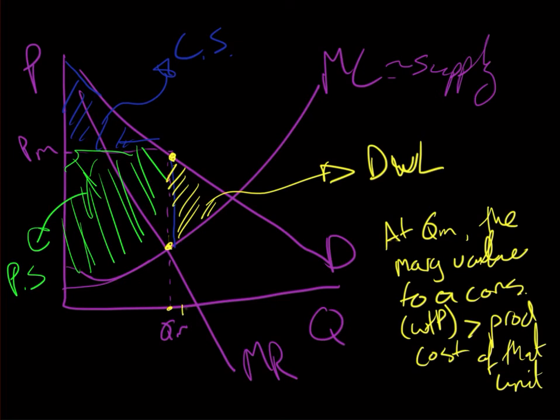We look at this quantity here. This is the value to society. This is the cost for the firm. It's higher. Keep on producing, up to the point where the value to society, or to that consumer, and the production costs intersect. So over here would be the quantity that we would observe in perfect competition, or this would be our socially optimal quantity.